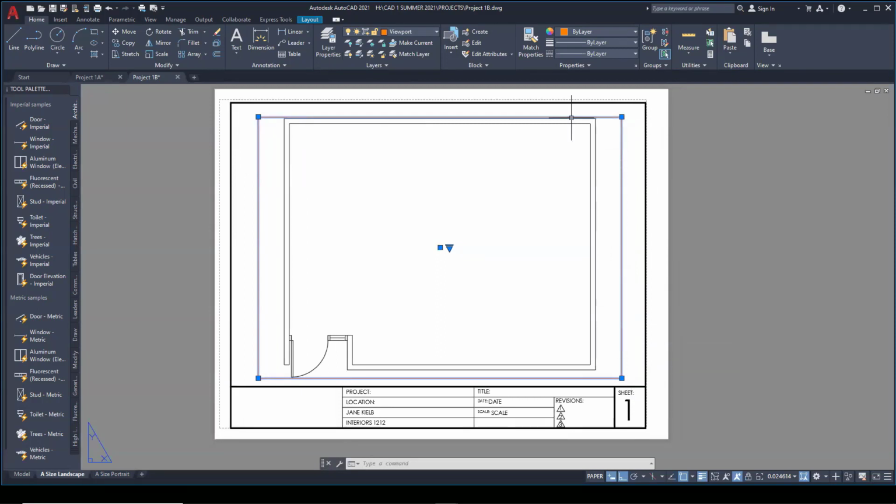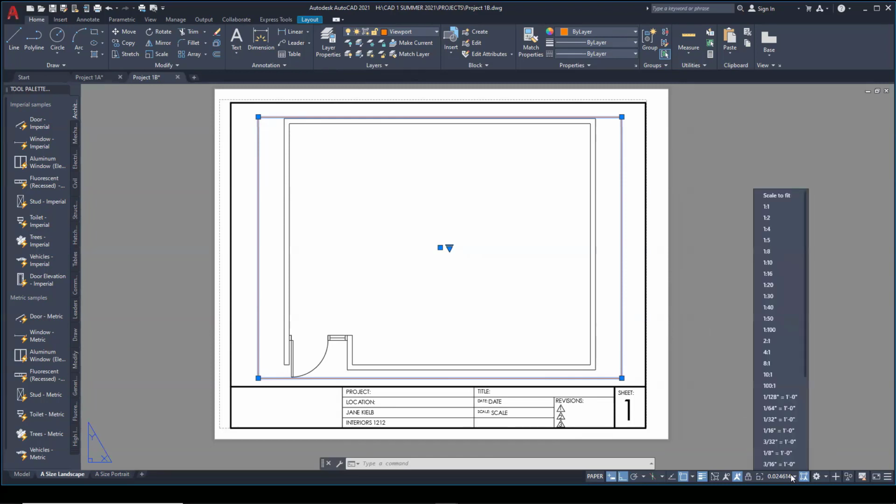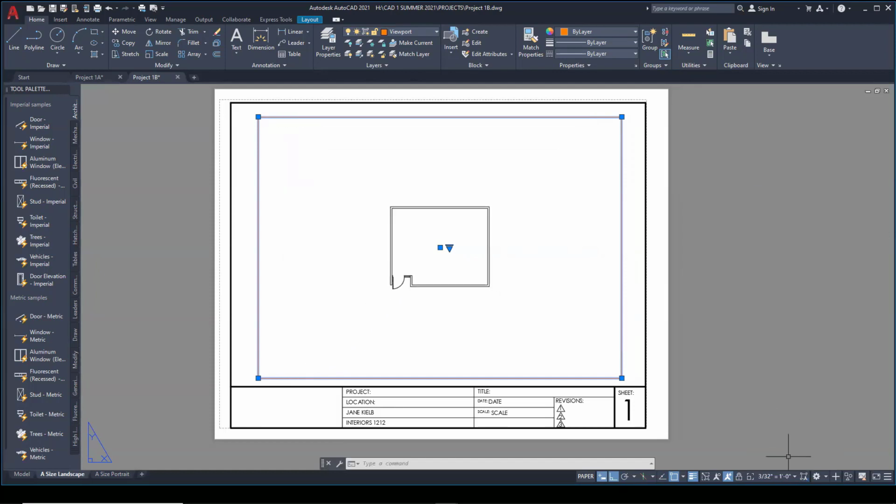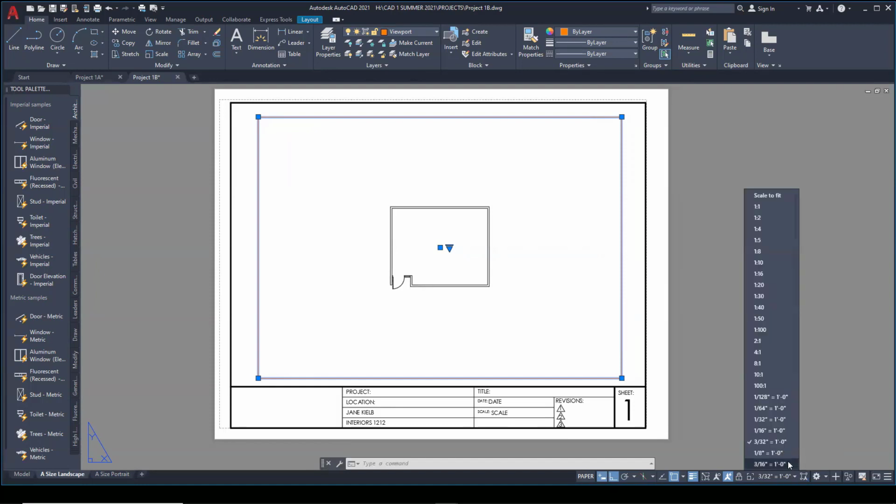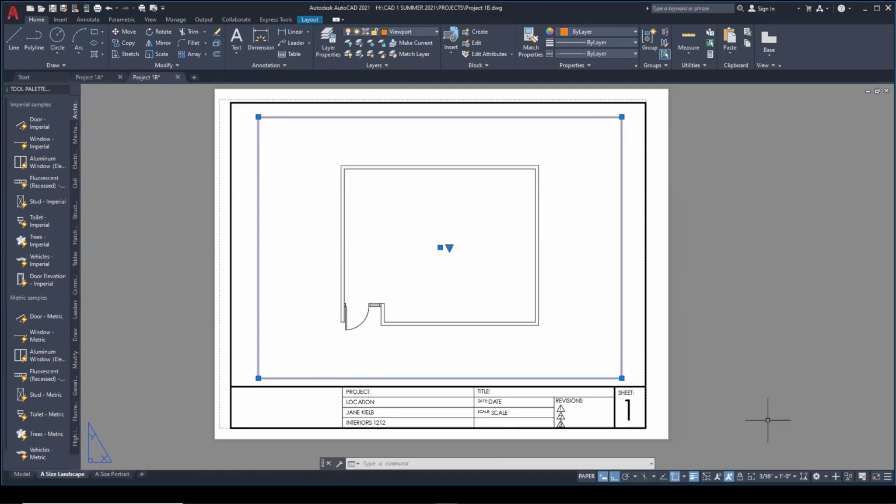I know it's selected because I've got grips at the 4 corners and it's highlighted in blue. And I'll come down here and I'll change it to 3/32. Or is it 3? Oh, nope, that's too little. 3/16. There we go.